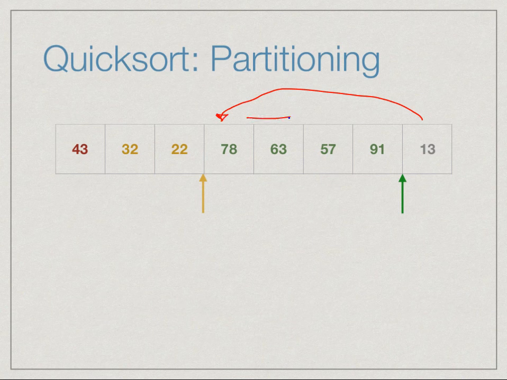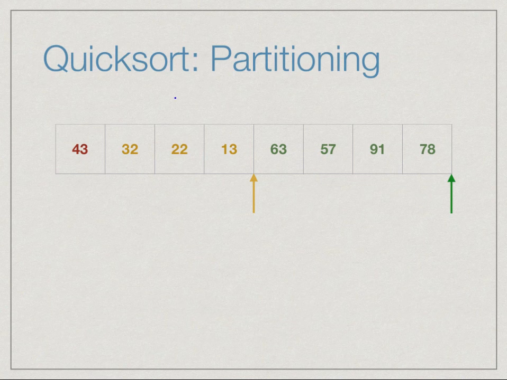So we need to make space. But instead of making space, we can say it doesn't matter to us. We're eventually going to sort the green things anyway, so how does it matter which way we sort them? So we'll take the 78 and just move it to 13. Instead of doing any shifting, we just exchange the first element in the green zone with the element we are seeing. That automatically extends both the yellow zone and the green zone correctly. So our next step is to identify 13 as smaller than 43 and swap it with 78.